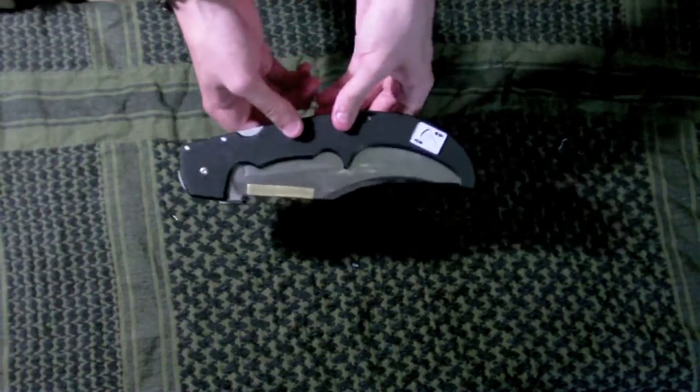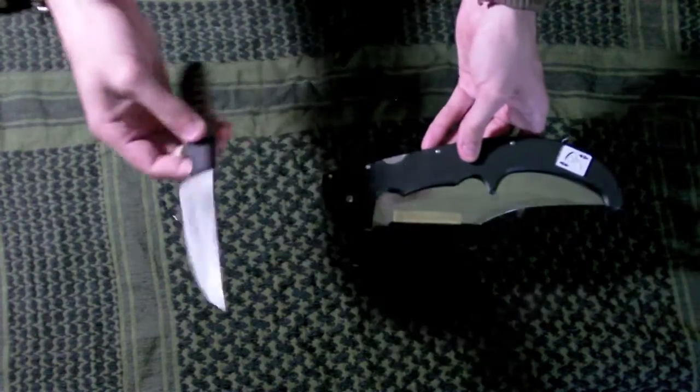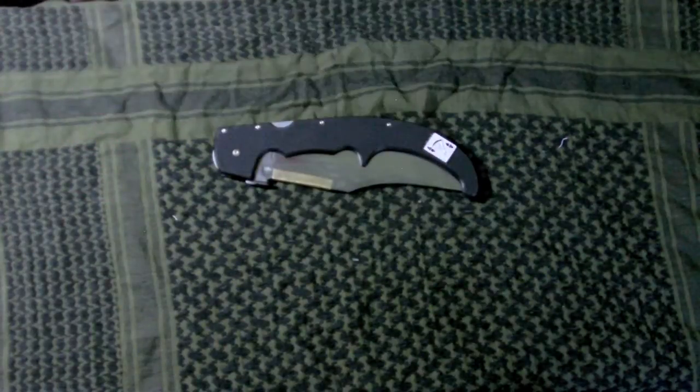This is not a knife that I will use to open a box or as a letter opener or to pick something out of my teeth. If I'm going to do something like that, I'm going to use one of my knives like this for that, which is still in its own right a very tactical defensive blade. Let's put that back.